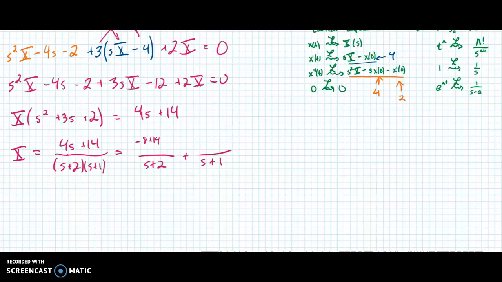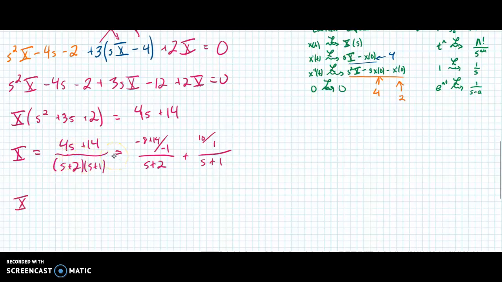-8 plus 14 all over -1, because that negative goes in, the -2 goes here. And then on the other one, when I plug in -1, I cover up this guy. This cancels with that to give me a 10 over, when I plug in -1 here, I get a 1.